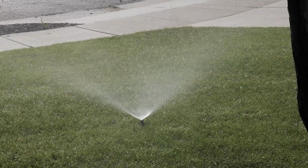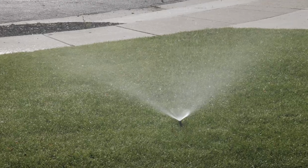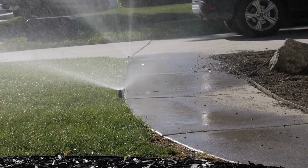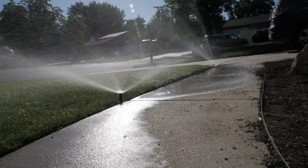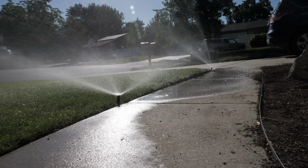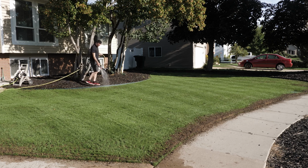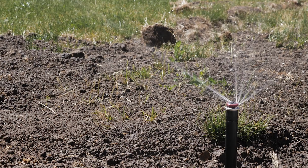Let me take a step back and explain my irrigation. Here in Utah, a lot of people have what's called secondary water, or another line coming into their property specifically for irrigation. What that means is I have two major water lines coming into my property. The main line comes into the house, which is exactly what it's for, the house. So the spigots on the outside, when I use those, that's the main line water. And then my secondary line comes in specifically for irrigating the lawn, gardens, that kind of stuff.